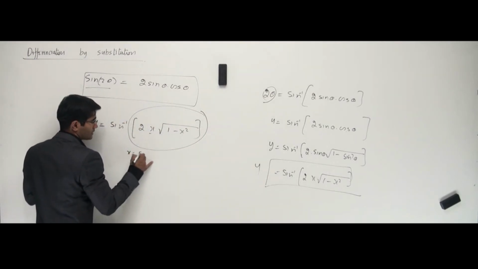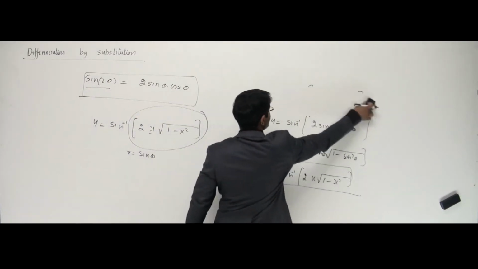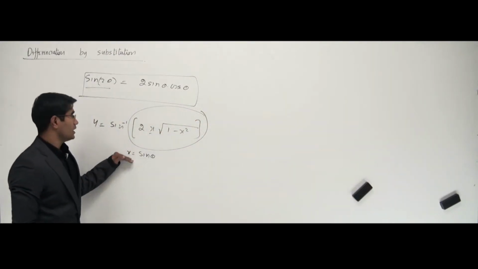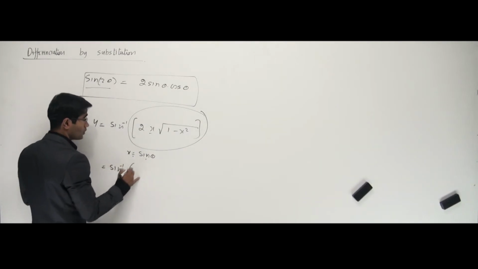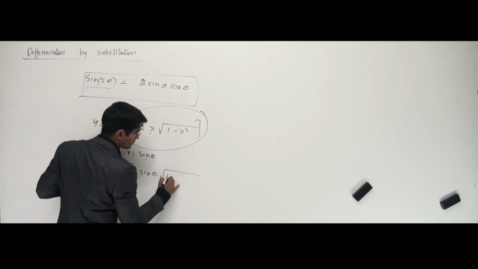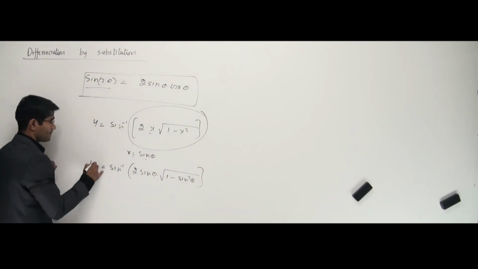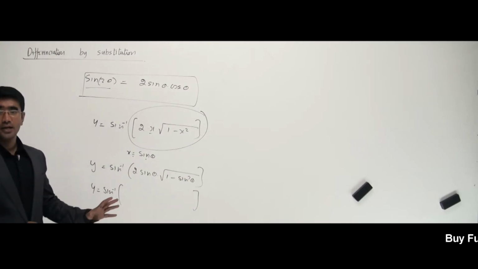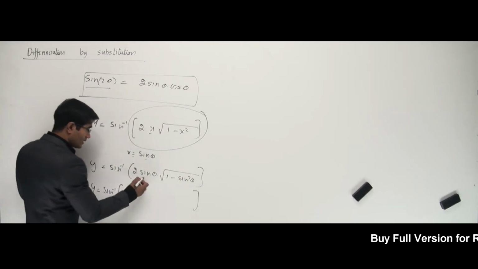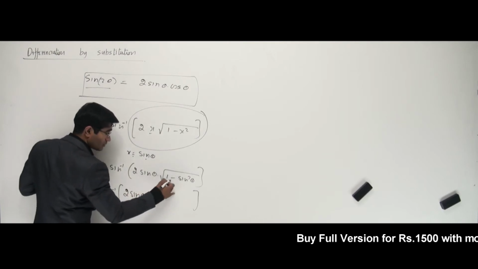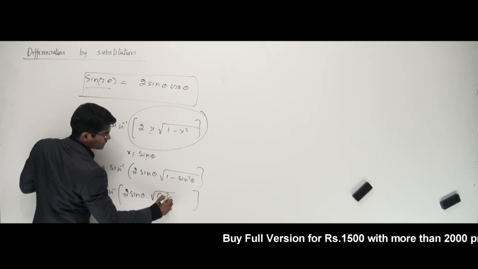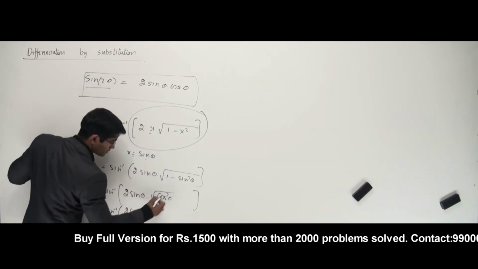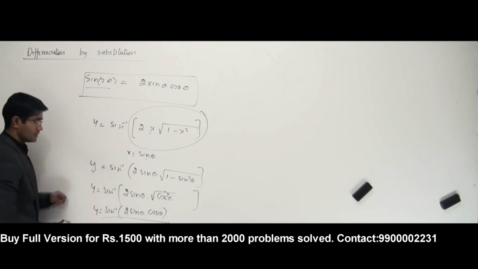If I can use x as sine theta, see what happens. Let's say I don't know anything of these. So how do I solve this problem? If I just take x as sine theta, what happens? Sine inverse of 2 sine theta into root of 1 minus sine squared theta. Now again, y is equal to sine inverse of, my whole intention is to make this inside bracket thingy as sine of some function, right? So can I write this as 2 sine theta again into, 1 minus sine squared theta is root cos squared theta. And see what happens here. y is equal to sine inverse of 2 sine theta into cos theta. And this looks like what? This simply looks like sine 2 theta.